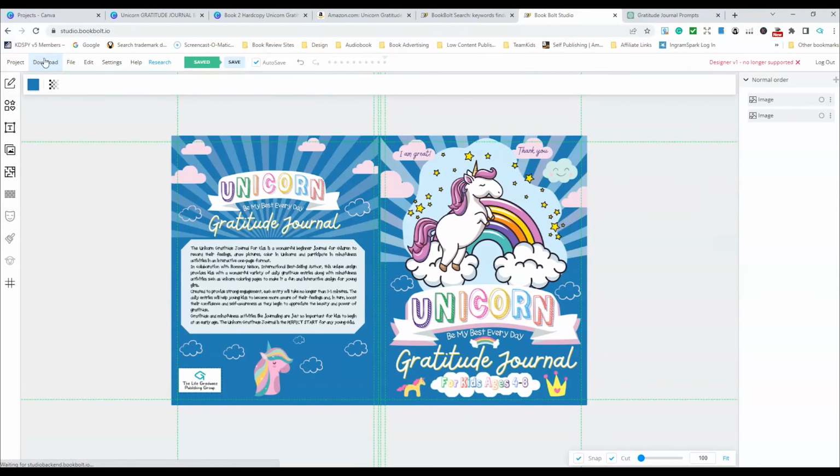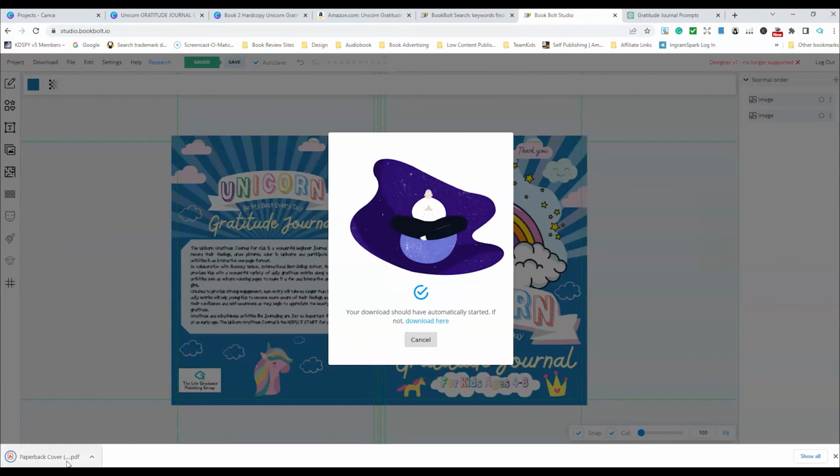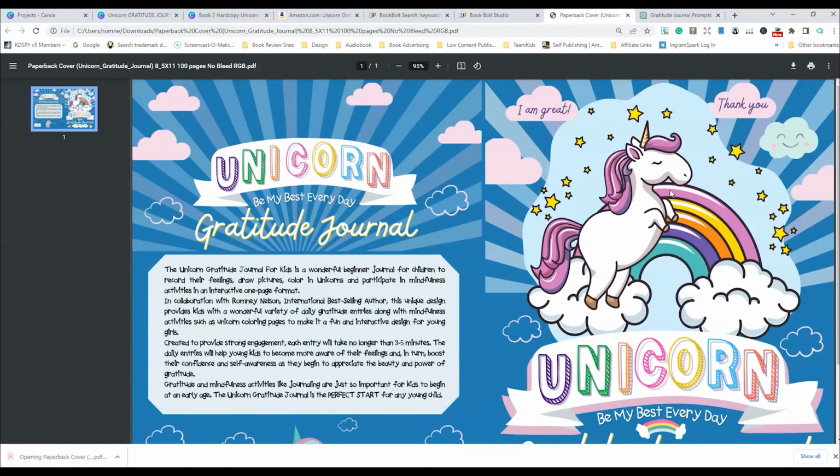And then what we need to do is download. So we can download it. We could probably do the current page or the current project, but we're gonna do the current page. And what we do is wait for it, and then that will provide the PDF for us. So we can download it right here. This will actually give us different documents and that's what it will look like, which is exactly what we want.